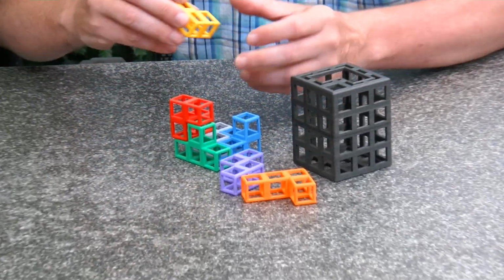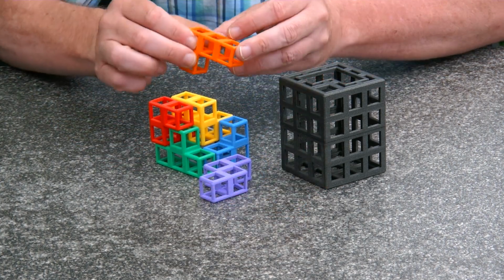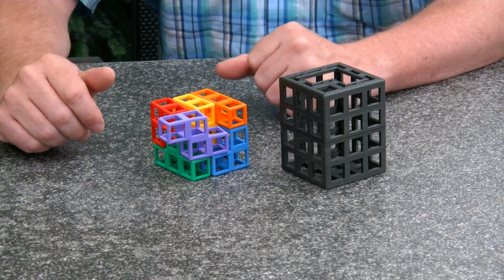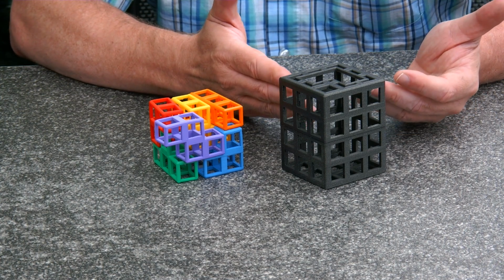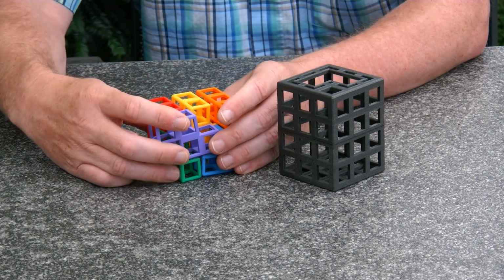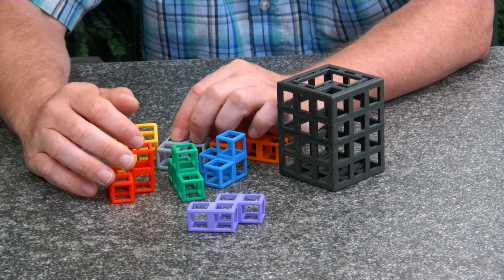So the solution is obviously a Soma cube solution, but this is already not a Soma cube because there's one piece wrong. So there are many ways that everything would fit in there, but there are actually only one or two ways that you can get the pieces in and get them out. And I've solved it. I'm not going to demonstrate it for you.